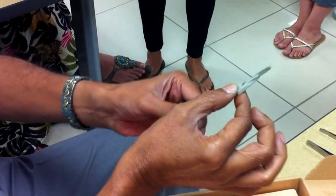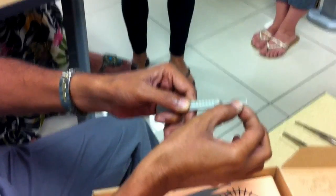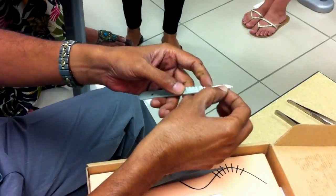Okay. This is the Bard-Parker blade and knife. This is the Bard-Parker handle, and these blades are supposed to be detachable. I don't know whether this one is detachable or not.